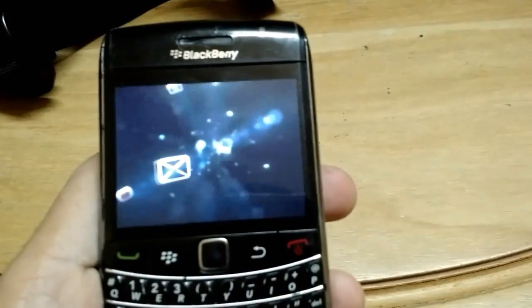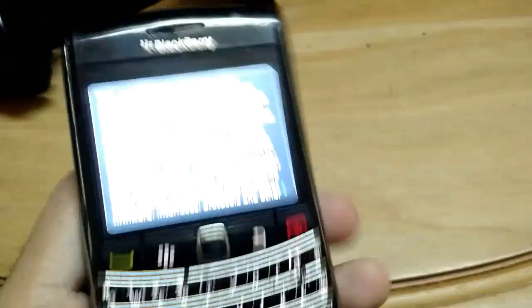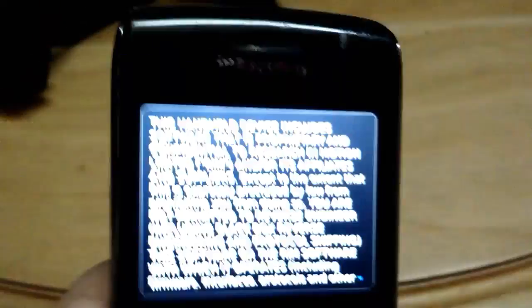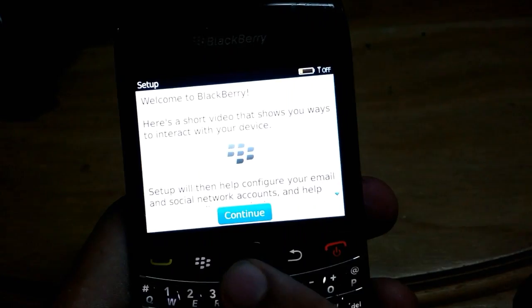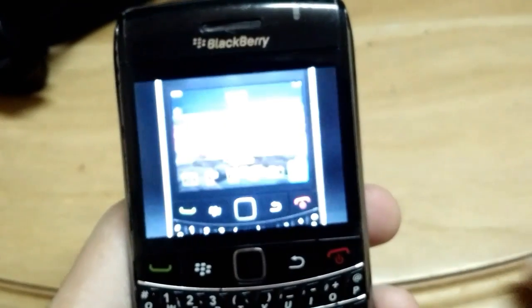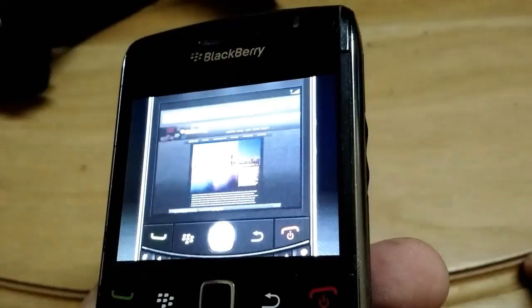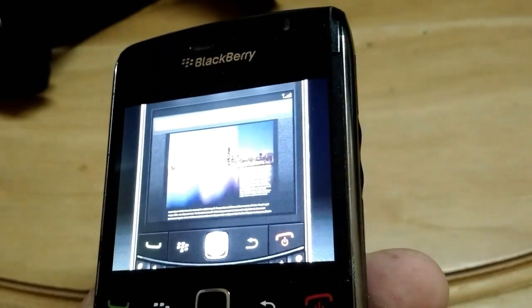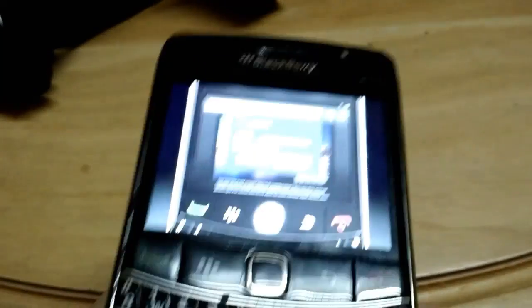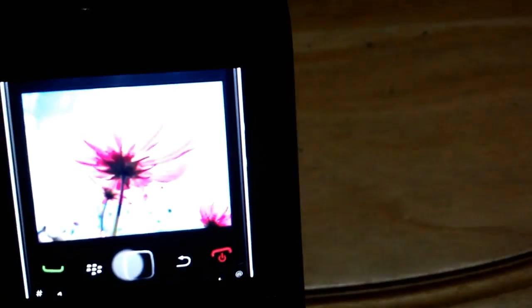I've set the new password and it's showing a cool animation. The BlackBerry logo is on the back and it feels like leather — pretty awesome. Going through setup now, hitting okay. There's a short tutorial video showing what you can do with the phone. Interestingly, it's showing a BlackBerry inside a BlackBerry — which looks really cool.